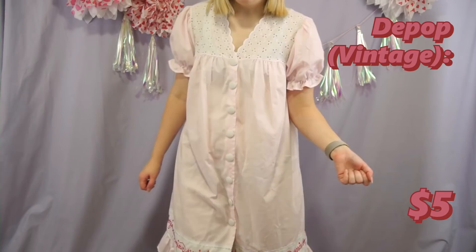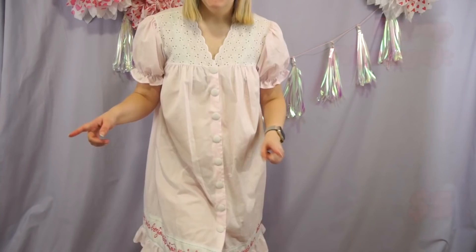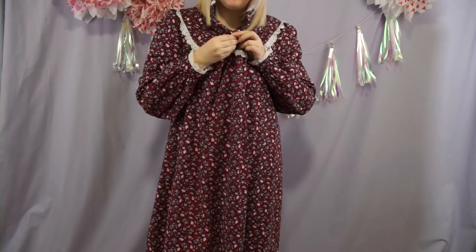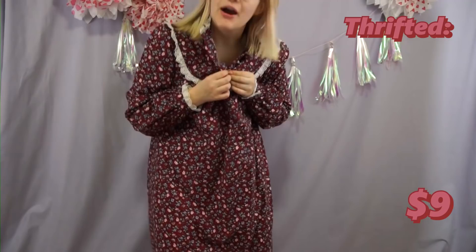This is technically an overdress — I've been using it as an overdress. This is one of my upcycle projects — you would have seen this in my vintage sleepwear thrift flip video. This is definitely a keep garment. This is my misty satin recreation, complete with crooked pockets and everything. I wear this more casually so I think if I just take off these patches it'll be more of an everyday style dress. This is a dress that I thrifted a little bit ago — I wore this on Christmas and just embraced my inner 90 year old.